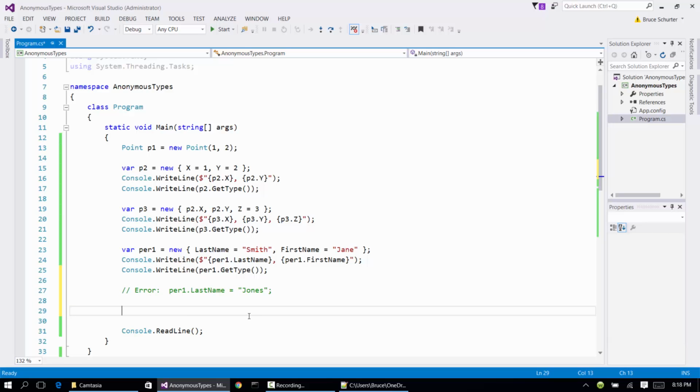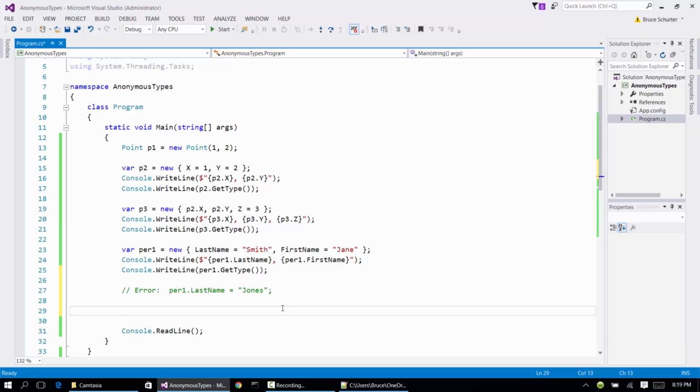Why do we have this? Mostly it's to support advanced technologies such as LINQ, which allows you to query into databases and project new types on the fly. It's like when you use a select statement off a SQL database, you can say select star, and that's like returning all of the properties of a class. But you could also say select last name, comma, first name, and leave off all the rest of the properties if that's all you're interested in. So that would be a projected type. It is not the whole type itself, but just a subset. And that's really what this is used for, especially with LINQ, as I mentioned, and functional programming.